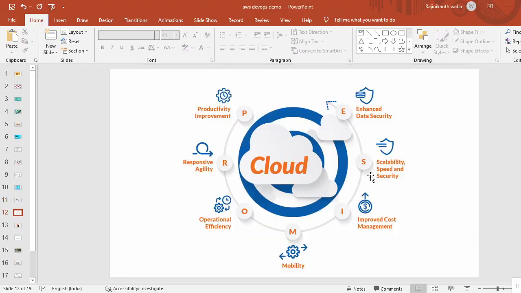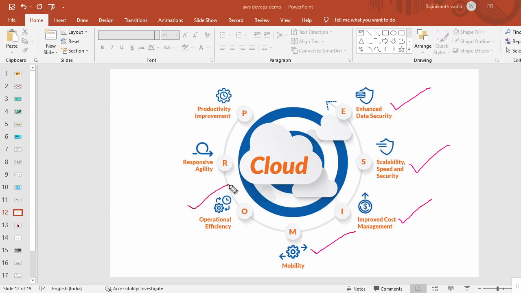Okay, so what are the advantages of using the AWS cloud? Enhanced data security, more scalability, much improved cost management, and it is comfortable for all scales of industries. Mobility is good, so wherever you are in the world you can access it simply.